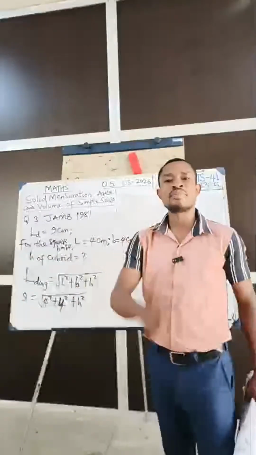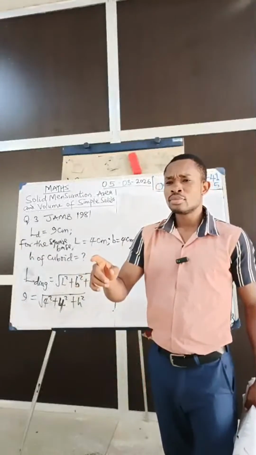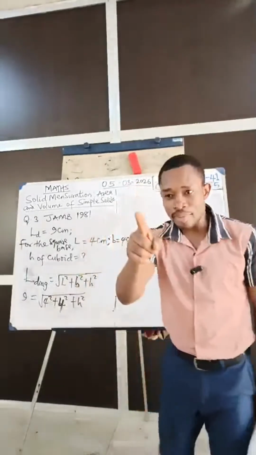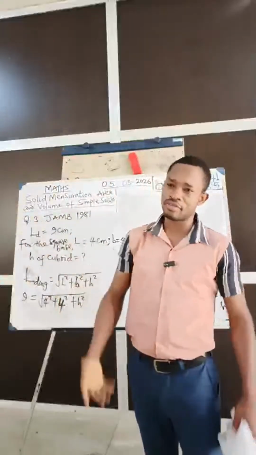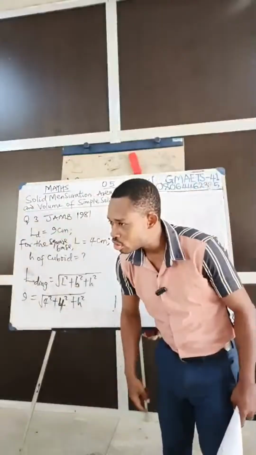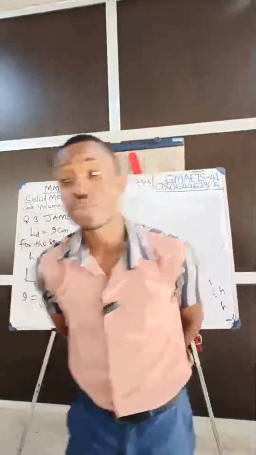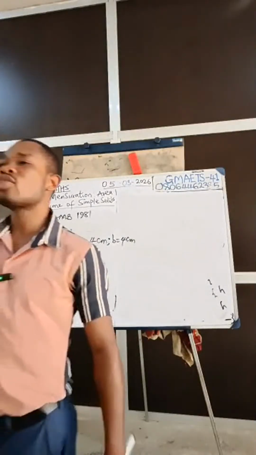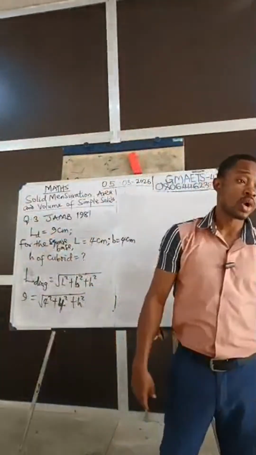If you are looking for something and that thing is covered by square root, what do you do? I said, what do you do? I didn't tell you to solve it for me. I want all of us to be aware of this. What do you do? Take square, not square root. I said you're looking for something that is covered by square root. So you take square to remove the square root.